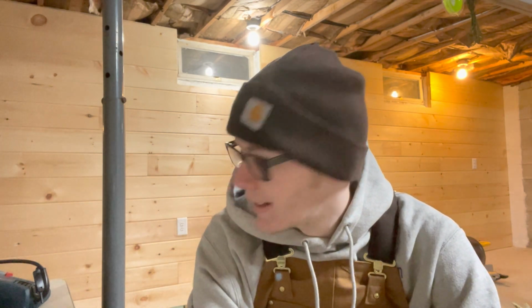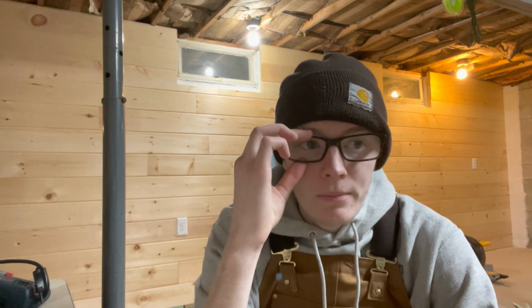I still have to move the door. Iris is barking. I still have to move the door before I do the casing around that area. I can do the windows at any time. I still have to figure out a way to angle my cuts on the sill for the windows. I guess we'll figure that out. I'll most likely do it with a chisel or a handsaw. So we'll figure it out from that point.